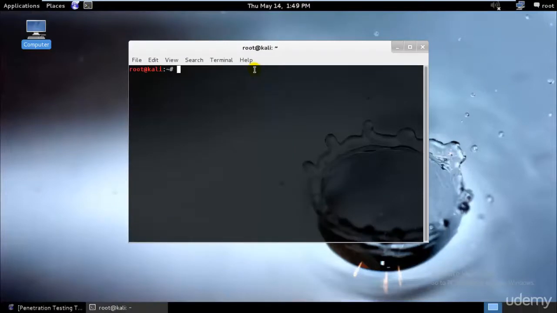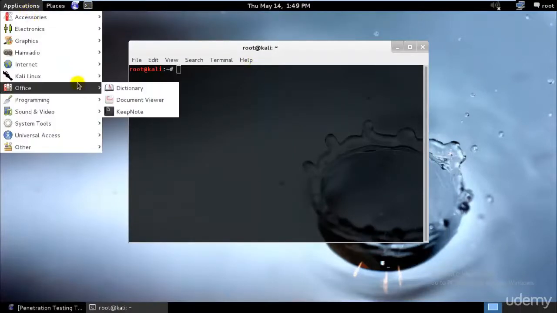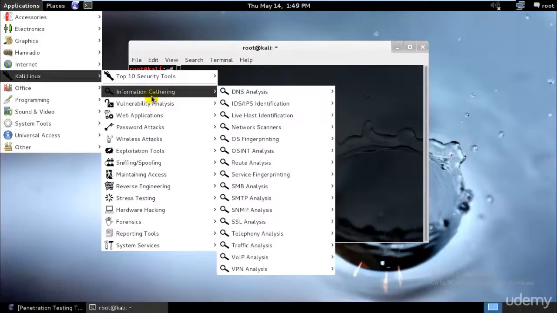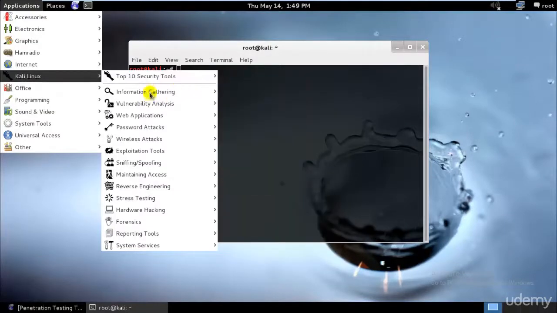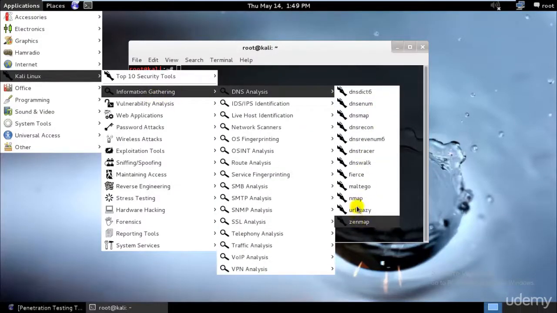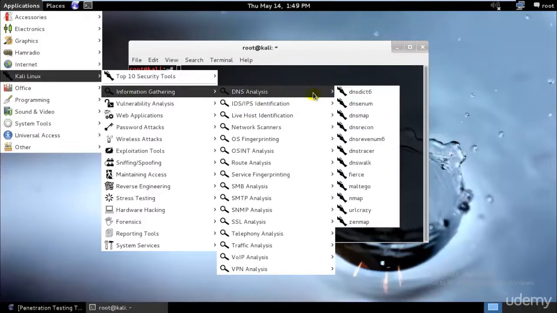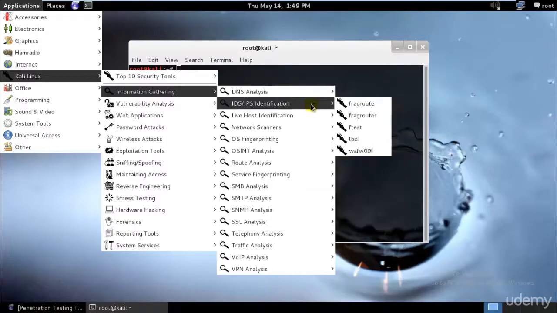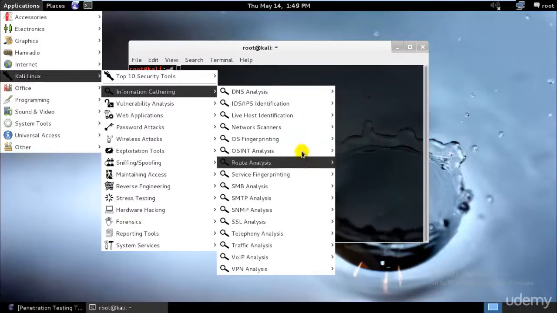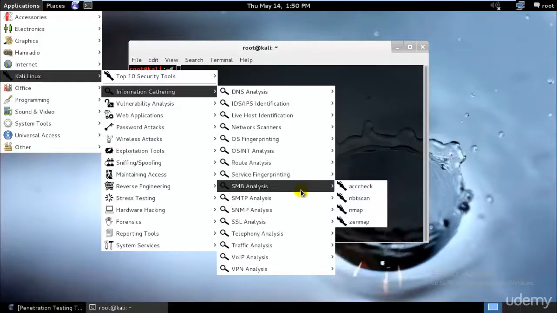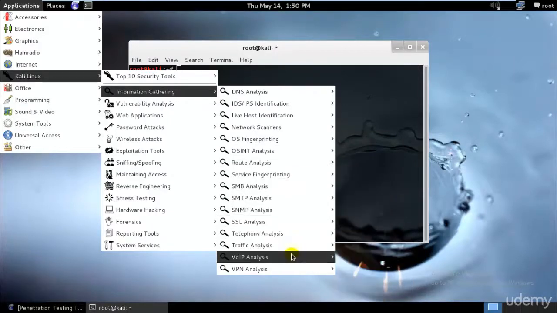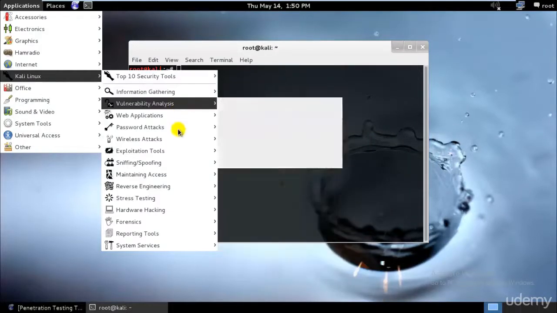There is a separate tool for all DNS analysis in Kali Linux, and I'll be teaching you all of these things, starting with the smallest one and the first one. I may leave out one or two if I think they are not that good at collecting information, but I'll still teach you the most important ones. As you can see, we have loads of other tools, and we will be learning almost 90% of them in these tutorials starting from now on.